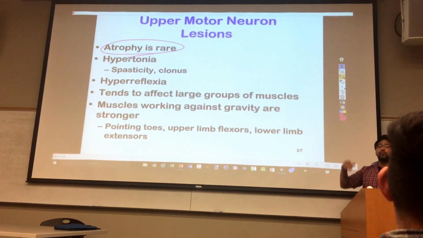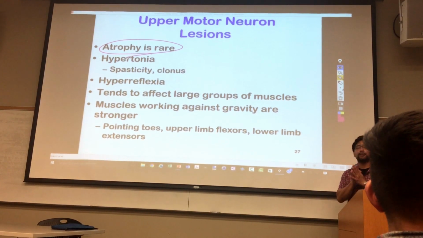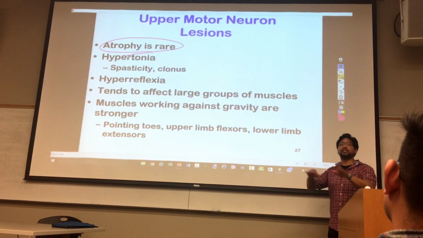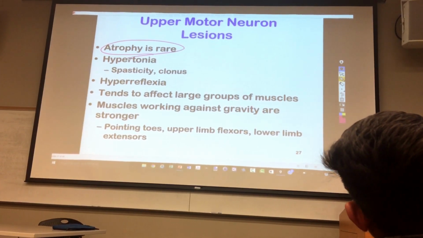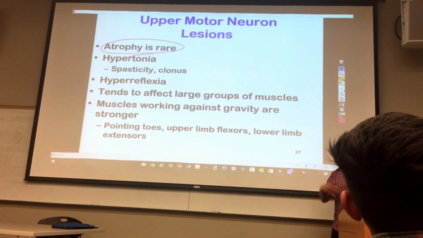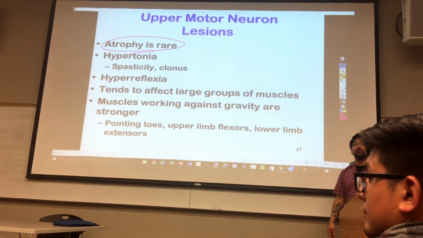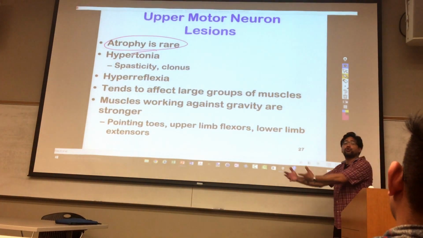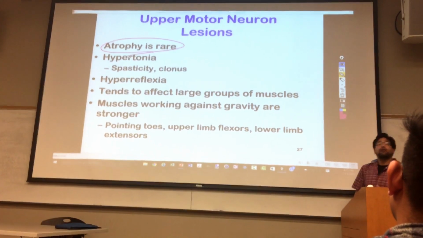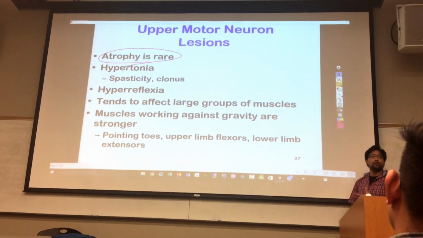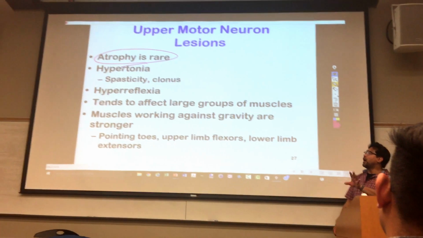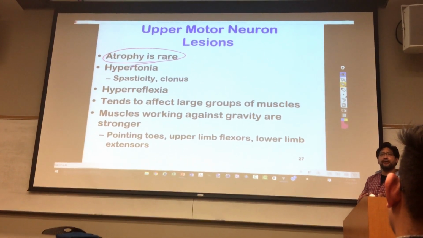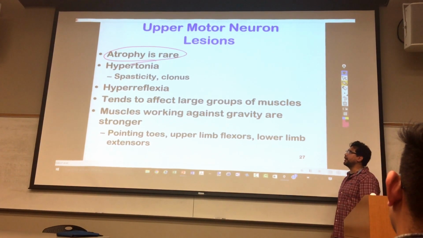So if you have an upper motor neuron lesion, is there anything wrong with the lower motor neuron? Okay, we're isolating. Yes, if there's massive problems, then you might, but we're assuming that you have not damaged your lower motor neuron. So if that's the case, you still have trophic factors. So you're not going to have immediately noticeable atrophy. Ultimately, your muscle might waste away because you can't use it as effectively, so then it'll get smaller, right?